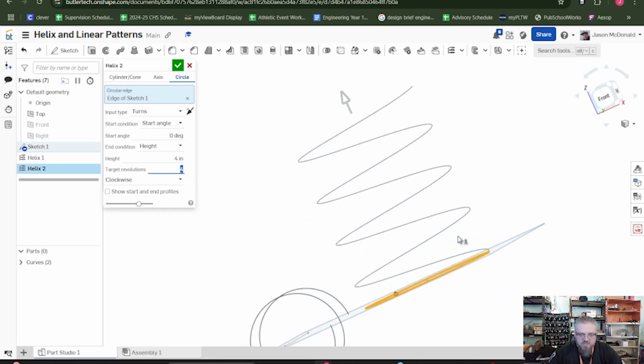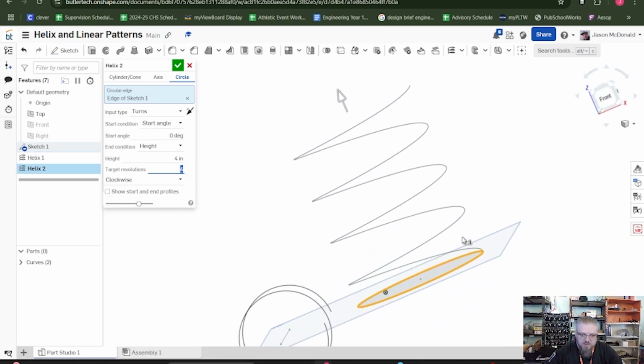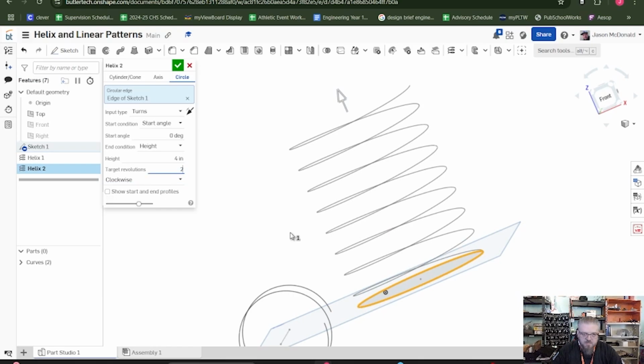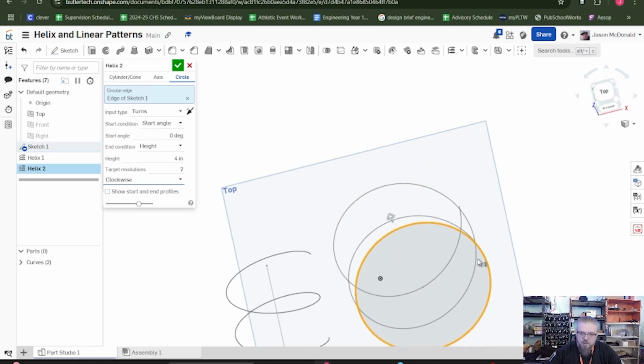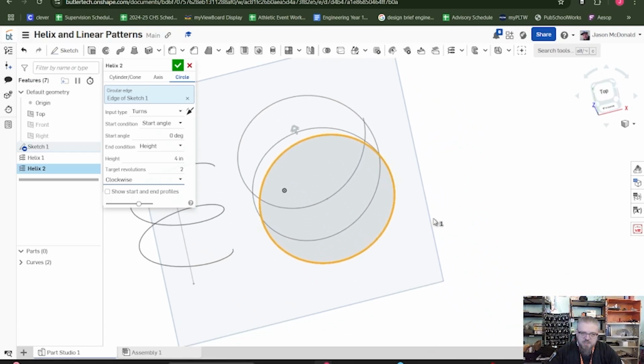We got 4 revolutions, so basically it's 1 revolution per inch. 1, 2, 3, 4 times it comes out. If I made it 8, again, makes it denser. If I make it 2, it makes it a little bit more spaced out. So very similar styles. You'll notice the one thing that it does not do on the circle versus the axis is the radius. It's already getting that from the size of your circle.